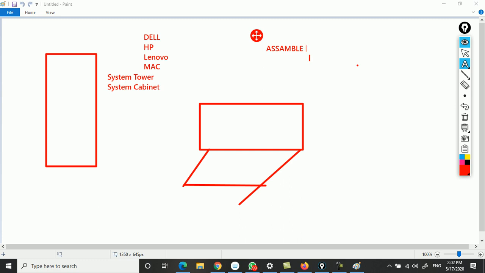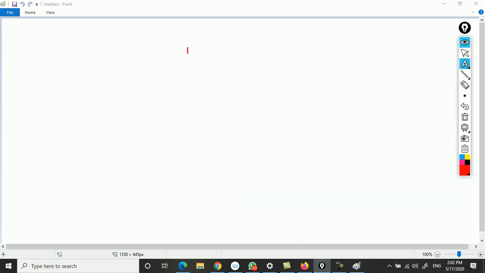Assemble the PC. Assembling means what? Suppose you are buying the products individually.